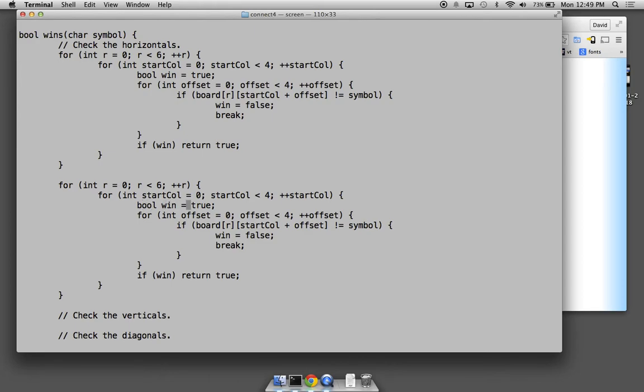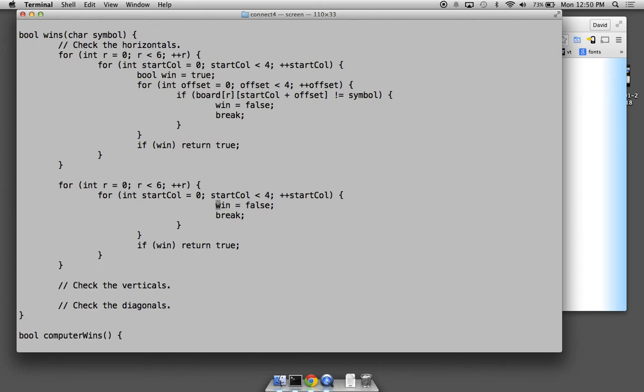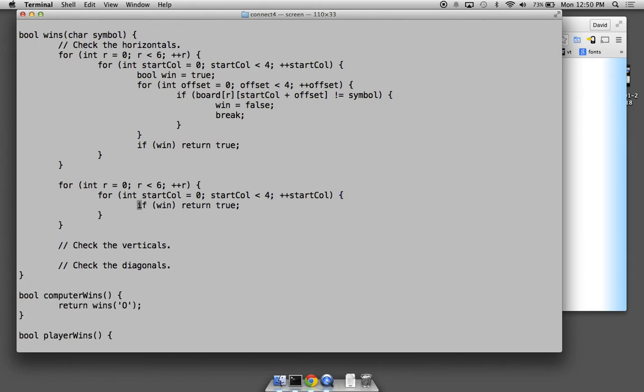Let's suppose we don't have this offset. Let's get rid of the offset. If board, and I'm just going to call that C now.